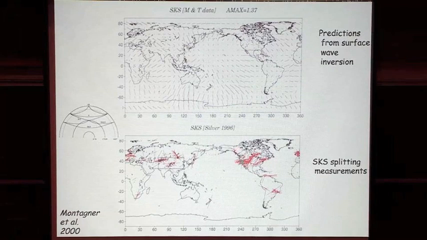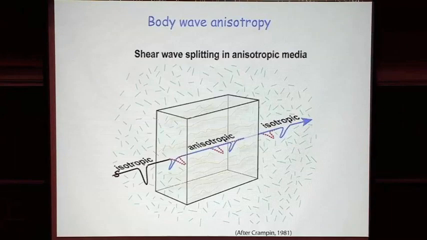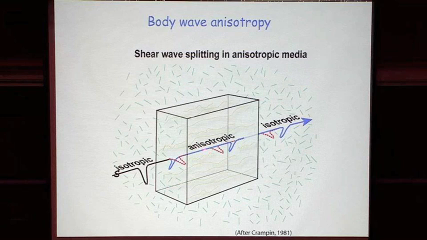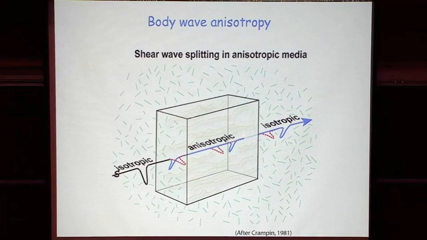So let me discuss very briefly the shear wave splitting. This is a cartoon from Ed, after Crampin, but I should cite Ed also. If you have a shear wave entering an anisotropic medium, it will split into a slow wave and a fast wave. I guess Ed already explained that. As the two waves travel through this anisotropic medium, they will get separated more and more. When you pick them up at the surface of the Earth, whether or not they go through some isotropic medium in the meantime, you will be able to distinguish these two waves and measure the travel time difference, which will tell you something about the anisotropic medium. In fact, there are trade-offs between the time spent in the anisotropic medium and the strength of the anisotropy. Right?